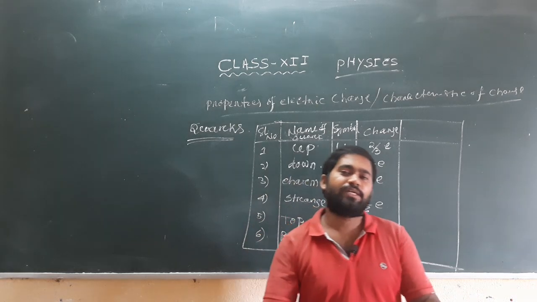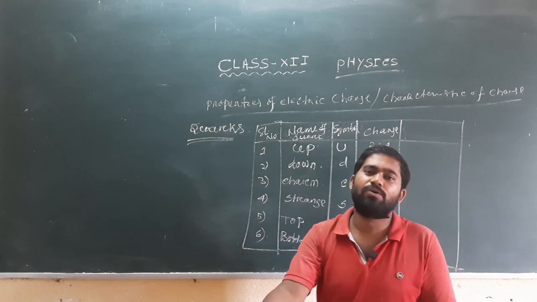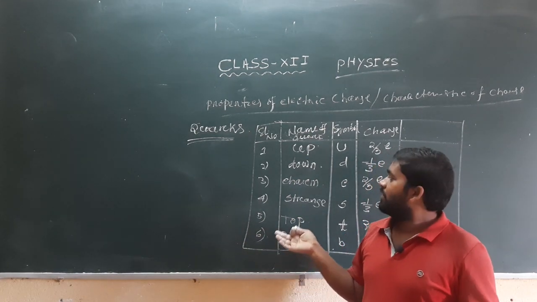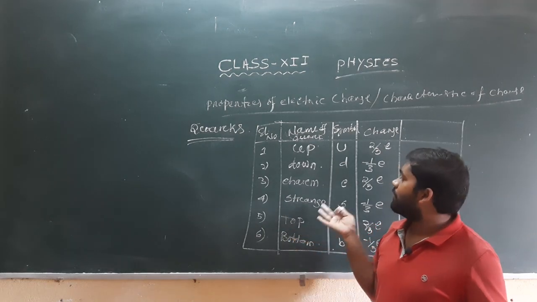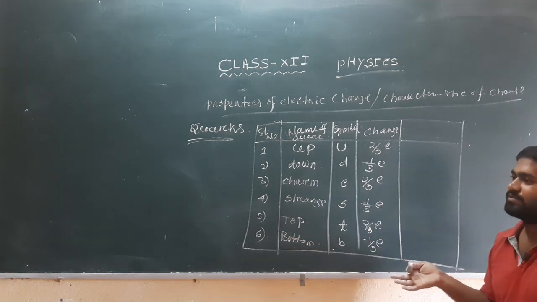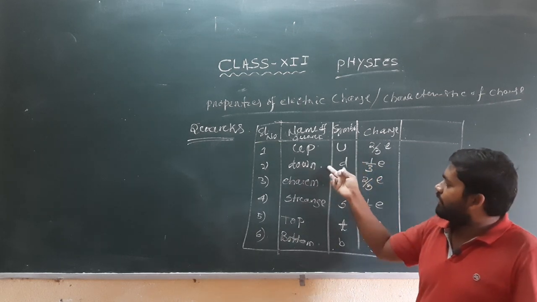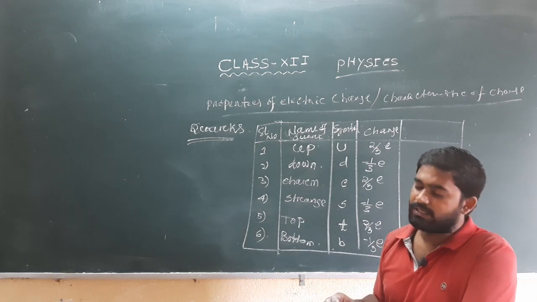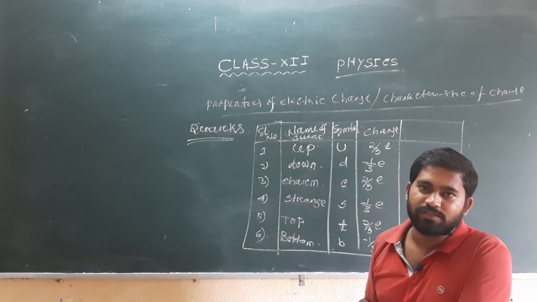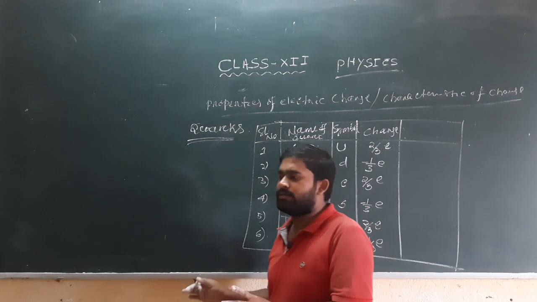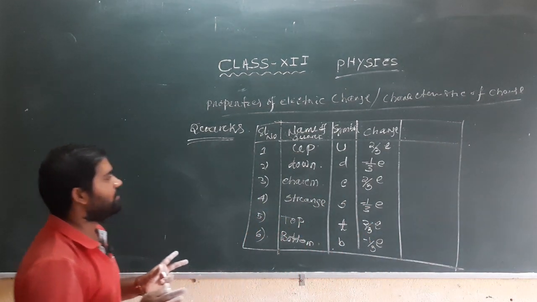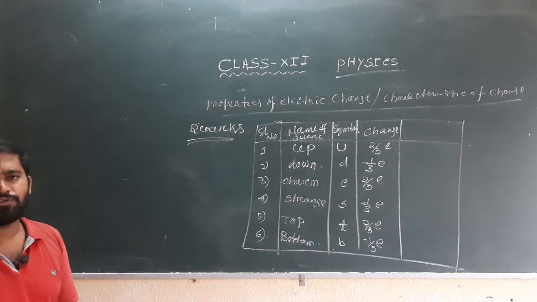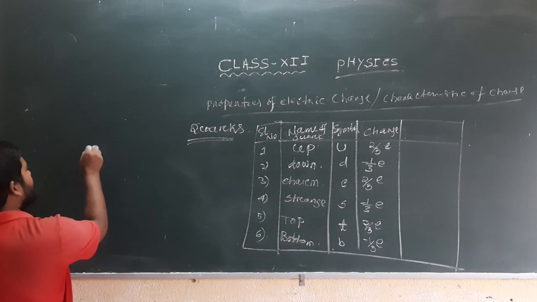A detailed study of the quark model or quark theory will be given in your higher classes. Generally there are 6 types of quarks: up quark, down quark, charm quark, strange quark, top quark and bottom quark. Quarks are the hypothetical particles that exist inside the nucleus, and we can always express protons, neutrons and electrons in terms of quarks.